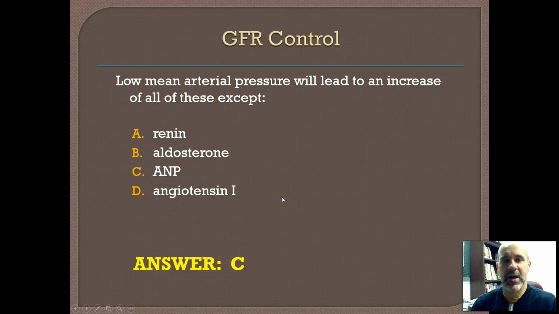Angiotensin 2 does all kinds of things to help increase your blood pressure, so be sure you go back and review those. One of those is it triggers aldosterone release from where? The adrenal glands, the cortex of the adrenal glands. And aldosterone, remember that story, triggers an increase in sodium reabsorption out of the filtrate and back into your bloodstream. Water follows the sodium, which increases your blood pressure.